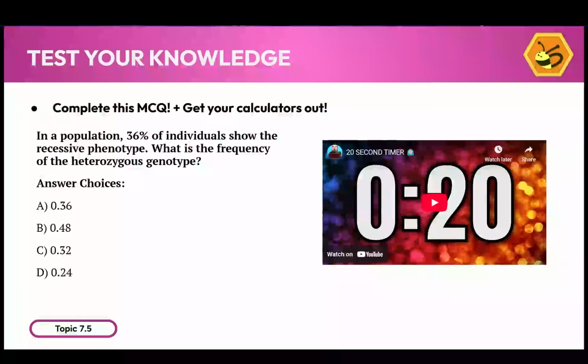Does the AP exam actually just ask us to calculate? It depends on if it's an FRQ or an MCQ. If it's an MCQ, they're going to ask you which one is the closest to the genotypes, and they'll give you a list, like in my screen share right here. They'll tell you what's the closest answer. But for an FRQ, I see what you mean. When I took the FRQ and looked at the rubrics, you can just write the answer, I believe.